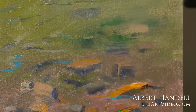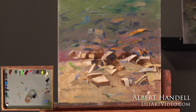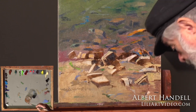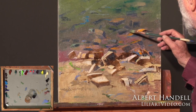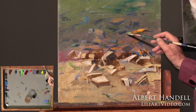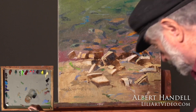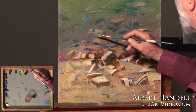So, this is going on like that, okay? So, it's varying the pressure with the brush. And kind of keeping what was there, yet it's played down, I think that's the word. So, let's play all this down. And let's go around to this rock here, which is poking out of the water. I don't need this one like that. I'd like to play that down. And as I play it down, it goes under the water.